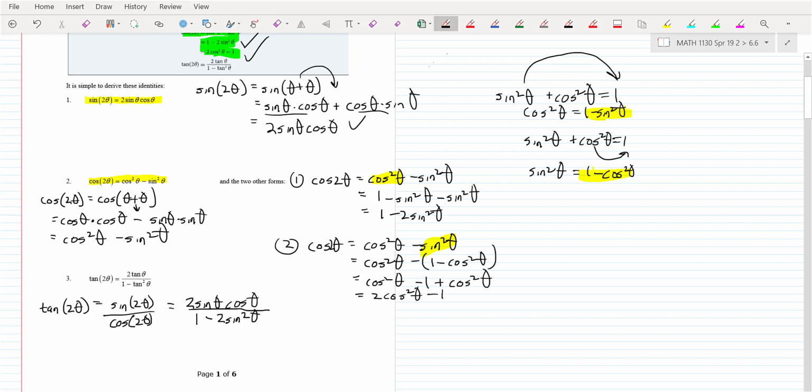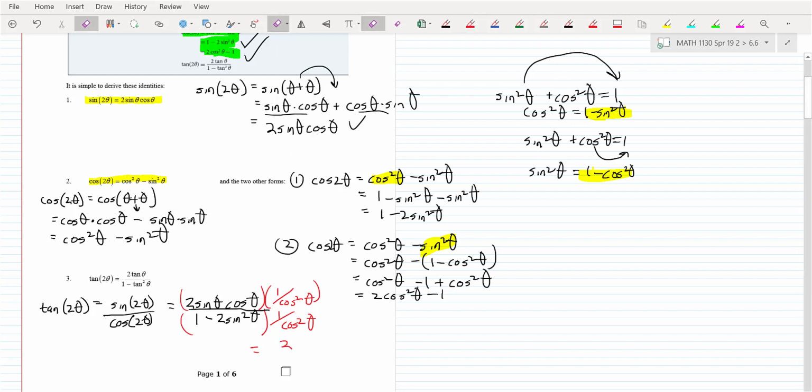This is my thought. I want to end up with a 2 tangent. It would be nice if I had sine theta over cosine theta. So I think what happens is if you multiply the numerator by 1 over cosine squared theta, it might work. I don't know. I always forget how to do this one. So I'm going to try this and just see if it leads me anywhere. If not, I'm not going to worry too much about it. Sometimes I have to play with this one a little bit, and it's not as straightforward. So let's see if this even works or not. I have a feeling that it's not going to work, but let's try it.